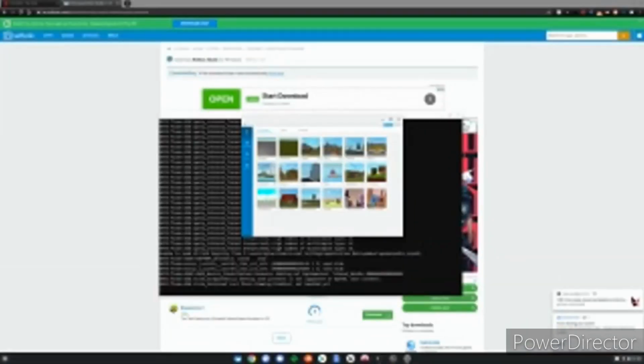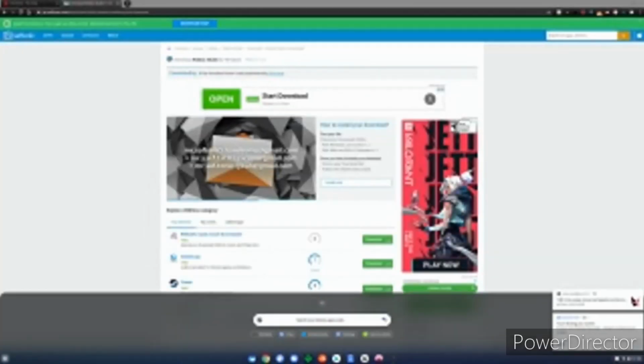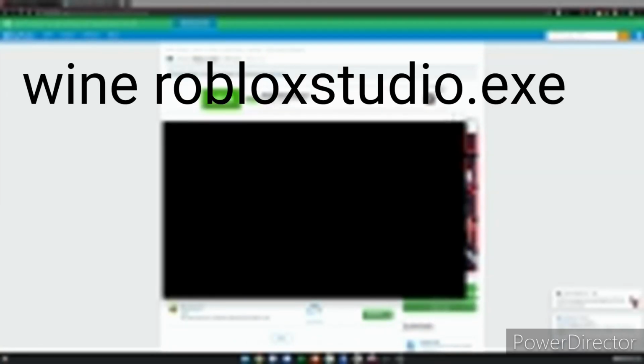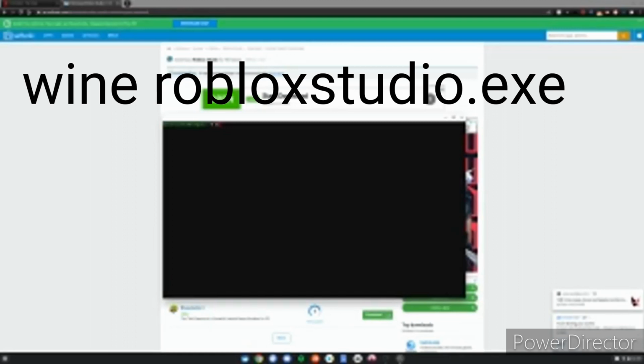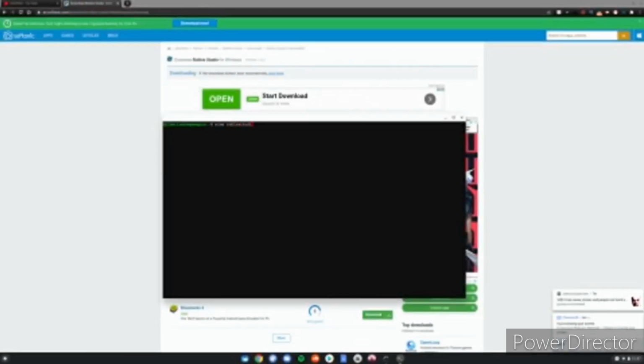But every time you want to play Roblox Studio, let's say you close it for a day, and then close the terminal when you're done. Every time you want to play it, open the terminal and then type wine-roblox-studio.exe. And then now it will automatically sign into your account, so you won't have to sign in again. The installation progress will take way faster, and then it can just automatically sign you into your account and have all of your games already preloaded.